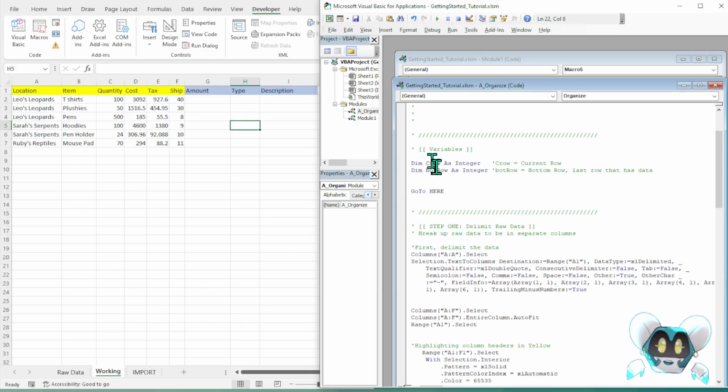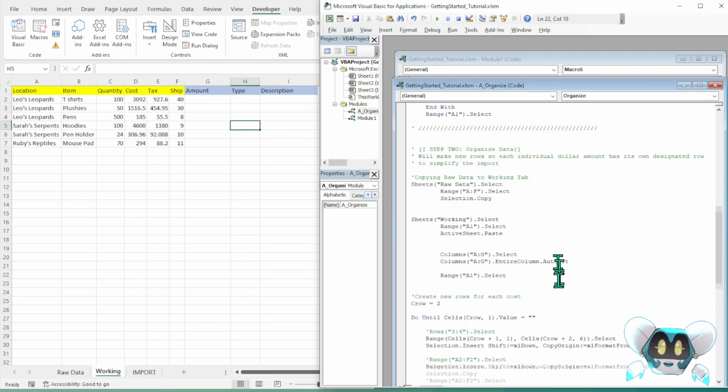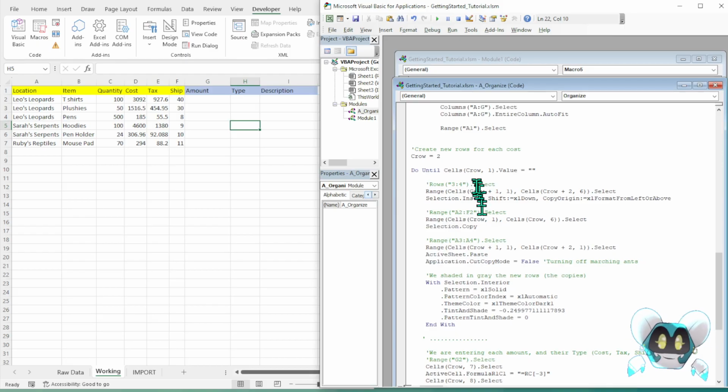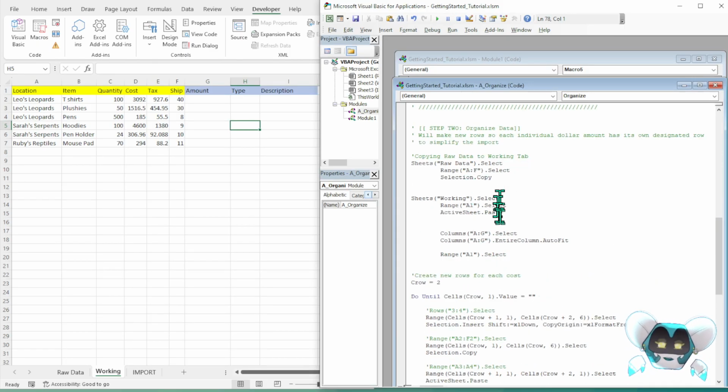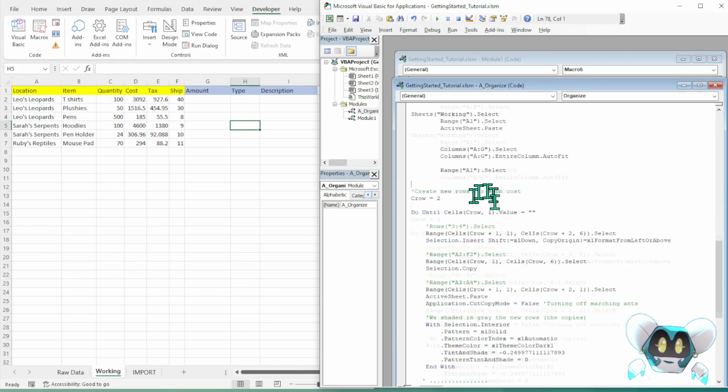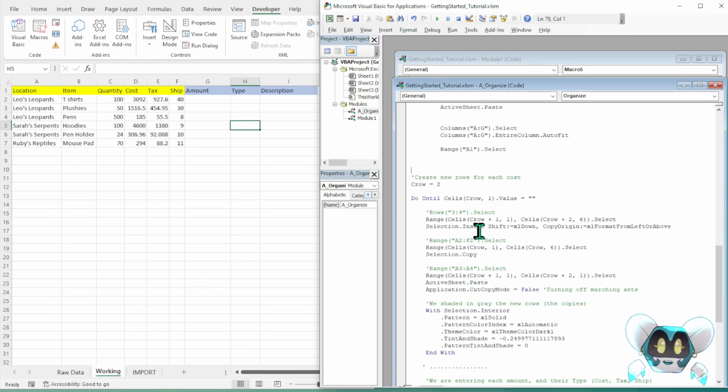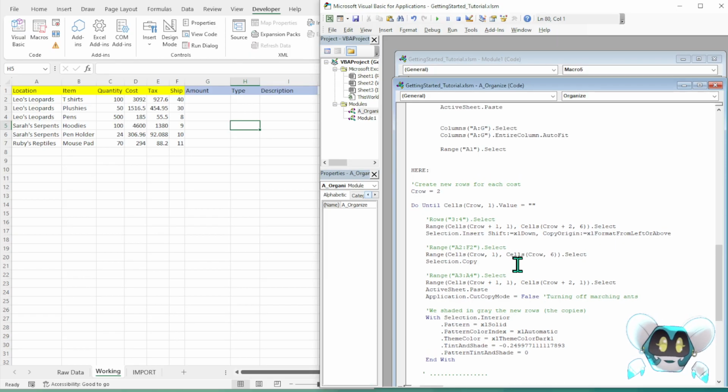I'm not going to define it up here. I'm not going to do dim here as string. This is all you do. So now down here, this is after we've already copied to our working tab, to here, colon, enter.